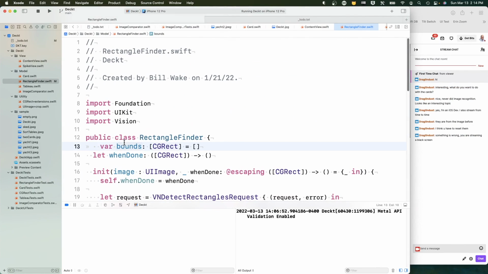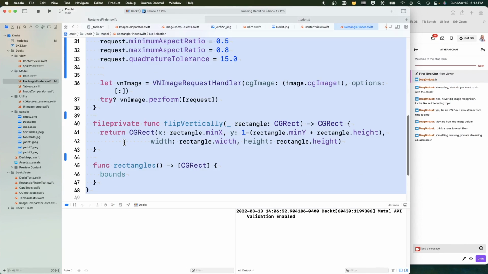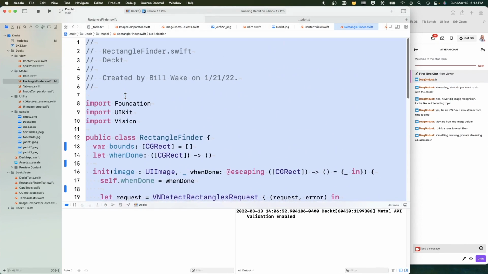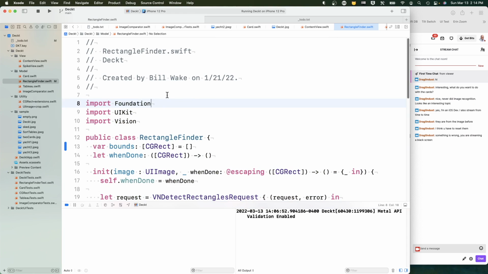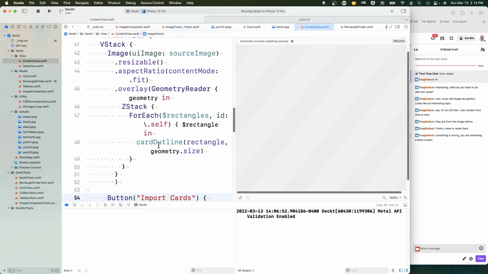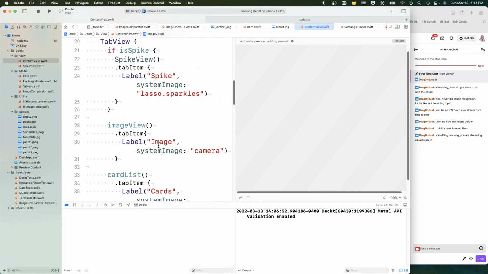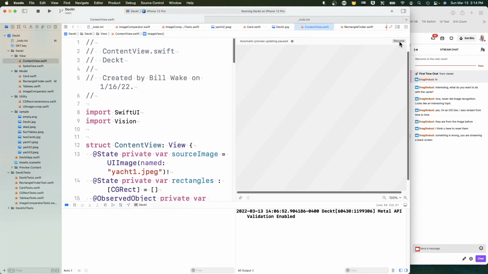Okay, I'm just gonna correct my spacing a little bit there. Okay, this is the rectangle finder. Let's start up at the content view.